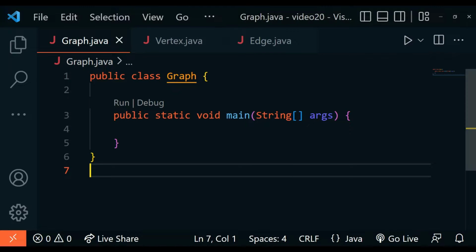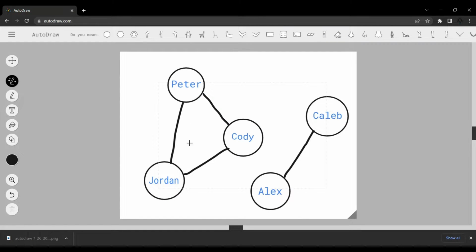Alright, so now let's map out this concept in our code. We want to create a graph class that is flexible enough to support directed, undirected, weighted, and unweighted graphs. Now, about the difference between directed and undirected graphs: this is an undirected disconnected graph, because there's no link here and you can't reach here, so it is disconnected.